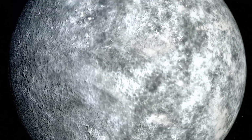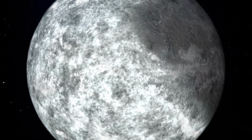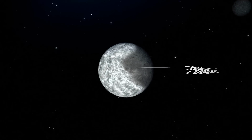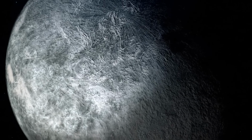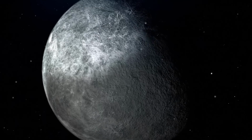As it turned out, the bright side is ice. The dark side is a bit more complicated. One theory says it's dark because of particles coming from another moon, the one named Phoebe. Another theory says it could be because of heat. Since the moon is rotating really slowly, its dark material is absorbing heat, which makes it even darker.